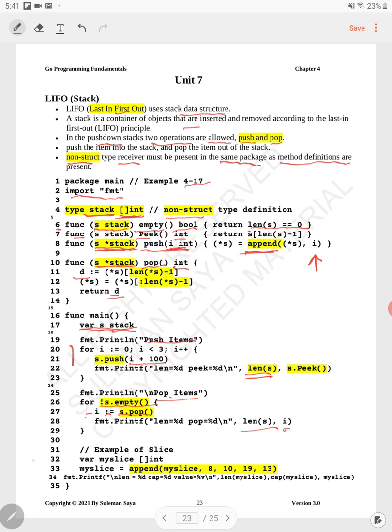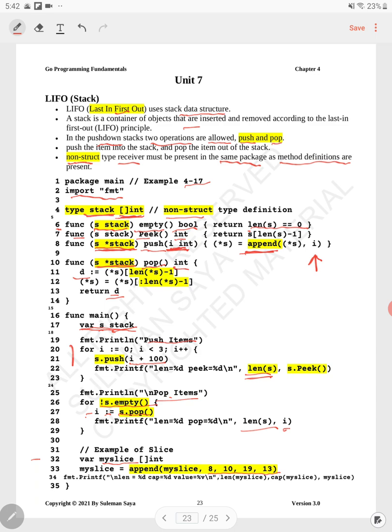And then in line number 32, all we are doing is creating a totally new slice, which is going to be a nil slice. When I'm using this append function, it is going to create an underlying array with 4 elements, and your slice will have 4 elements.